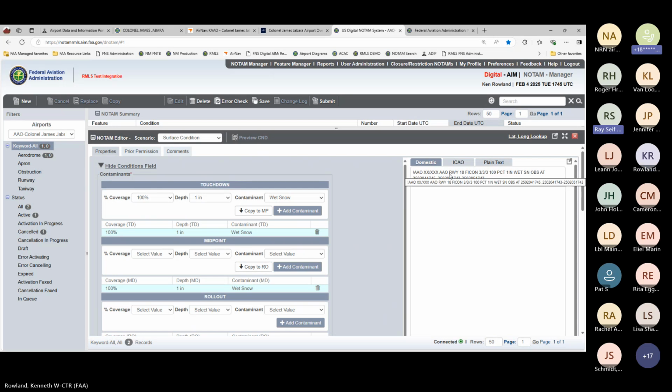Hey, Kenneth, can I jump in real quick? Yes, sir. Go. I think one thing that's important to look at, the NOTAM for that runway condition is directional. Which direction do you pick? Pilots land into the wind. And for people that are not necessarily in this field or may not be experienced with issuing NOTAMs, pilots land into the wind. So if you pick a runway direction that has a headwind, that will be your first third. That's where you'll start. That's where you'll issue that NOTAM using that runway designator. And that will be your first third, second third, and then third third. And as you can see the coverage there, 100% of 1 inch wet snow, that's on that first third of whichever runway that you selected.